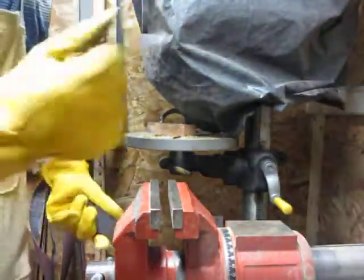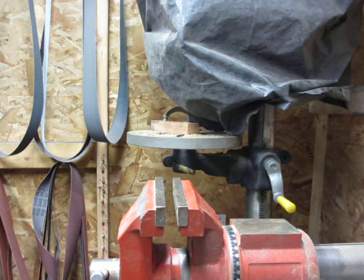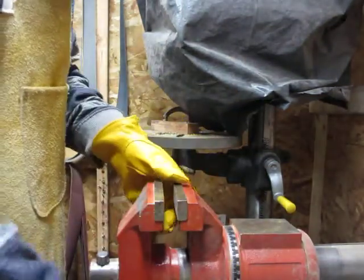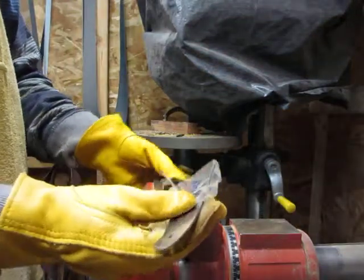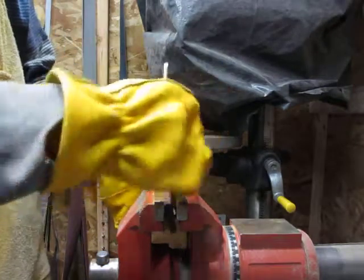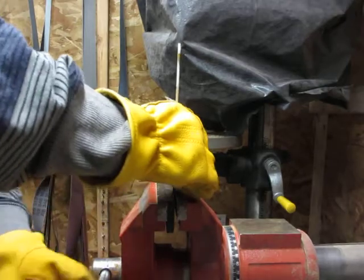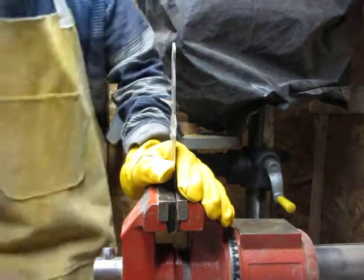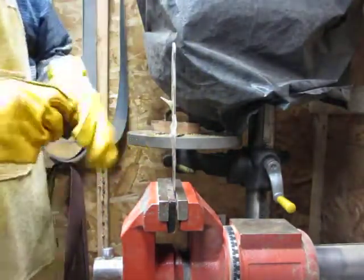When you say dig into a 2x4 or something, your blade's going to give a little bit more. Right now this is the first set of tasks and it looks pretty consistent. This is a hollow grind — you can see the chip on it. People have been asking me to do these flex tests. I've hesitated because I feel like so much has to do with geometry and how you grind. You're not going to pry your knife like crazy.